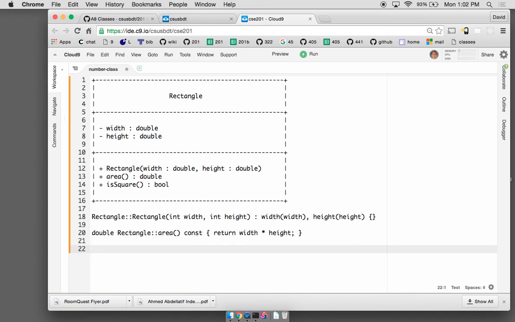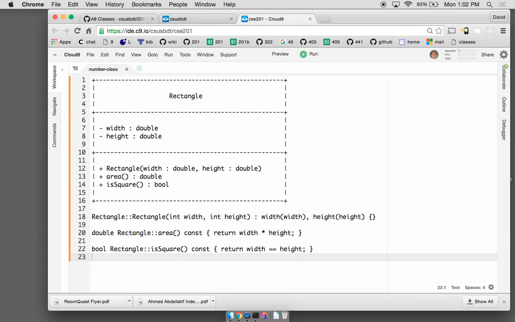And the isSquare function returns a bool. Is this rectangle a square? That's also a const. Return width equals height. It's only a square if its width equals its height. So there is the implementation right there.